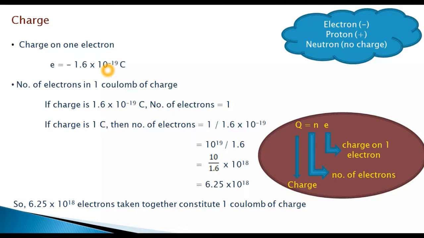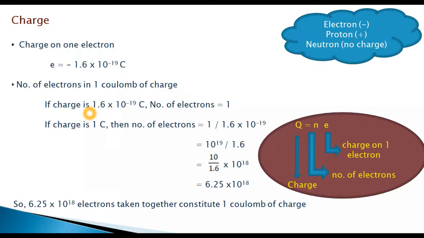So now it is obvious that the unit of electric charge, that's coulomb, is much bigger than the charge of proton or the charge of electron, because this is the smaller unit. You can see that this value is very small. So 1 coulomb is a bigger unit than the charge of electron or the charge of proton. Now, how can we calculate the number of electrons that are present in 1 coulomb of charge, or how many electrons are present in 1 coulomb of charge?